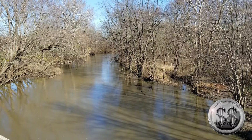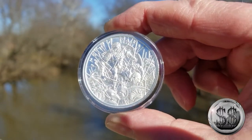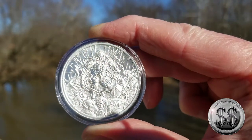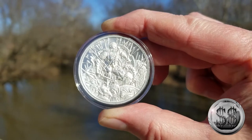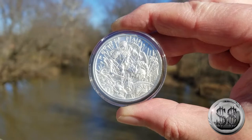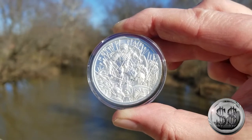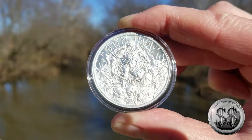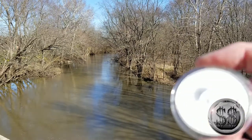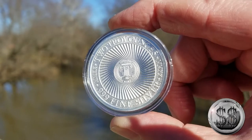Yeah, with this White River here in Delaware County, Indiana, we have canoed on this river many, many times, although we haven't in the last few years. But, you know, we hope to here soon again. We've just been really busy, but very familiar with this river. Been up and down it many times, so our local river. This is one of our favorite ones since it's close by, and we've done quite a few coins around it now, too. Well, we go back inside here and take a look at all 10 of these rounds.